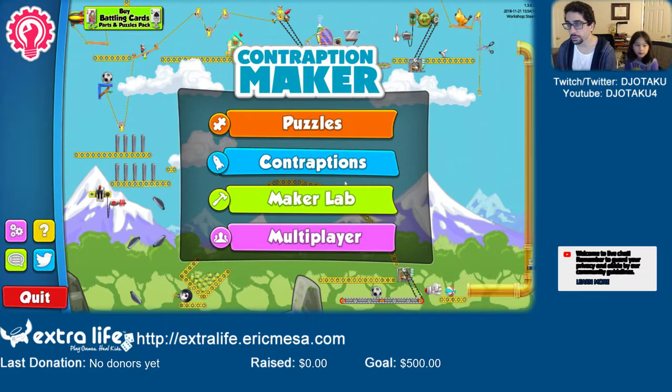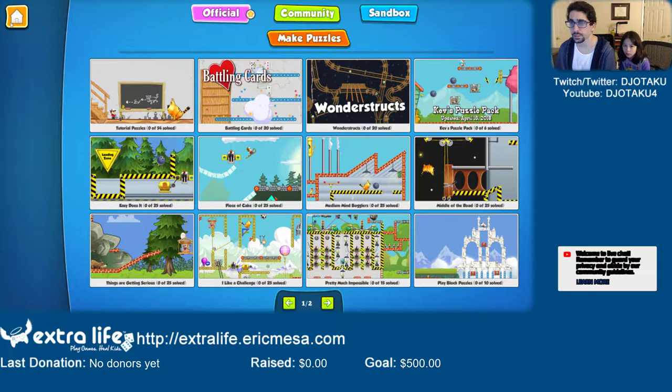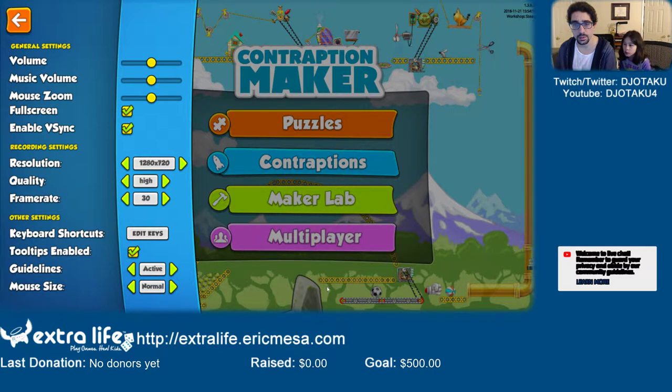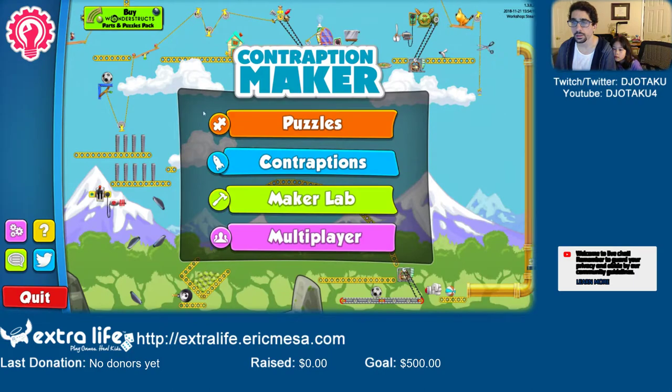Alright, play Contraption Maker. Where were we? What about battling cards? Hold on. This doesn't look right. Oh, I guess we lost all our previous progress. Why? Because the things got deleted, and I guess we didn't save it anywhere. Not in here, is it? Is this the first one? Yep. All right, let's see here.